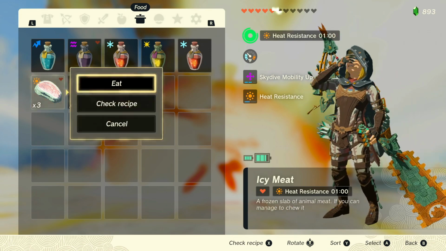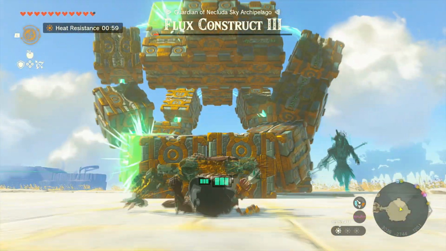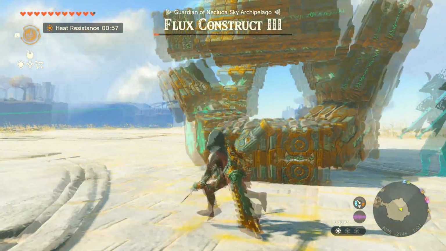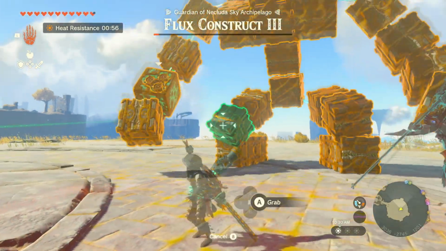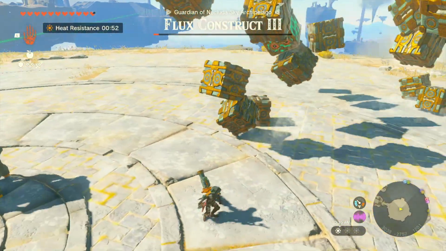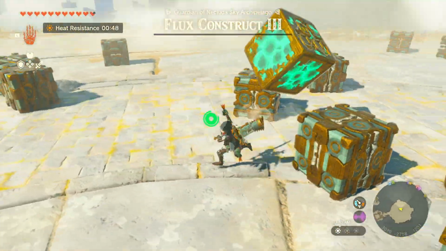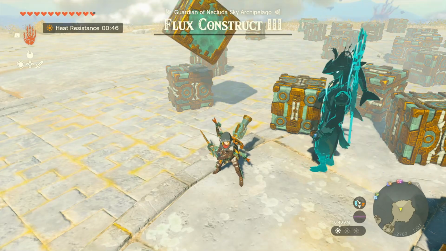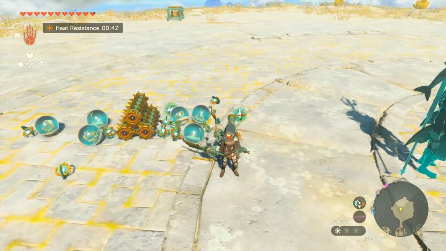Sure, we'll eat some icy meat. I don't need this right now. Okay. Okay. I see it! Wrong thing! Give! It's mine! Yeah! Come here, you bastard! I did it. That was fun. That one was pretty crazy.